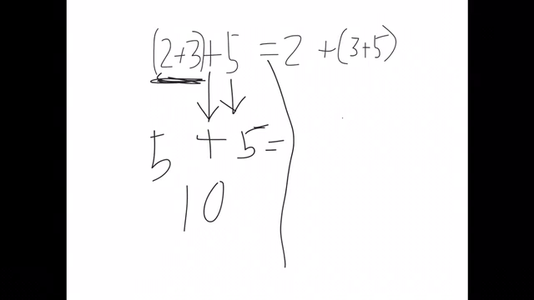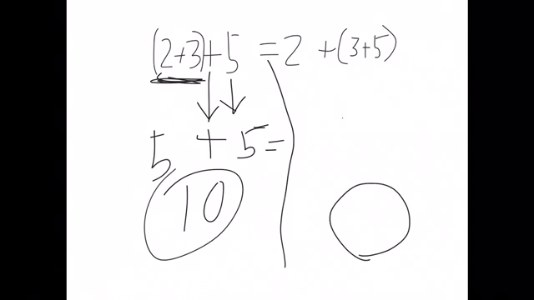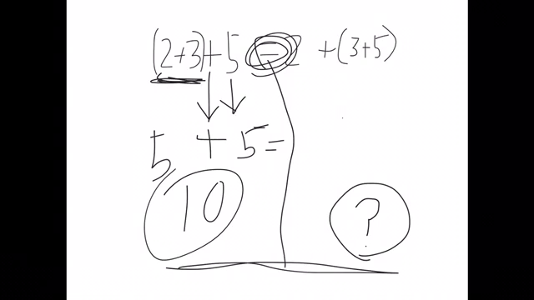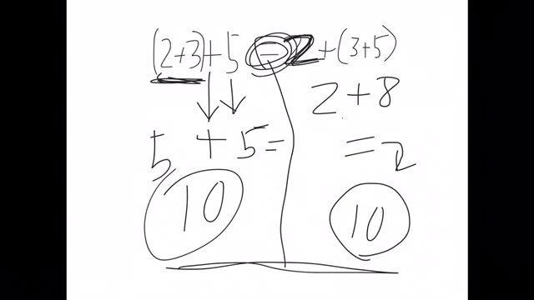And now let's do our other side and see if this 10 right here is the same as whatever this number is going to be, this mystery number. And we'll see if these two are both the same, this equation right here will be true. So, let's see. Yes, this equation is true.